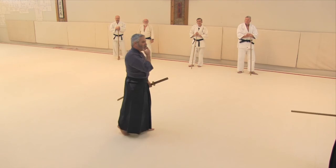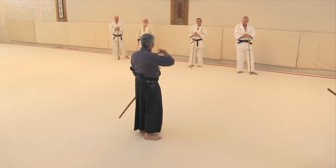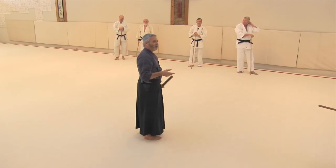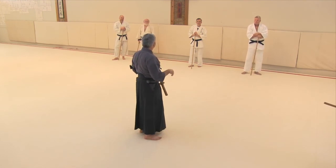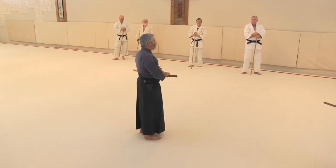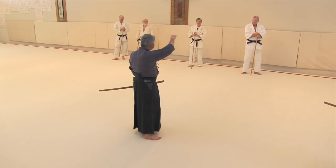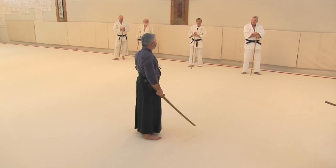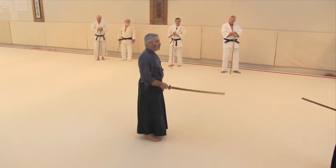One of the comments: we had three of the seniors from our Jodo group go to Japan in November, and we all got the same comment that our sword was too heavy, too violent. It should be lighter. And we think about all of the teachers that we have, the top level Japanese sensei, and their sword feels light. Well, what does that mean? What does it mean it feels light? It means that they're not hanging on us, they're trying to cut.